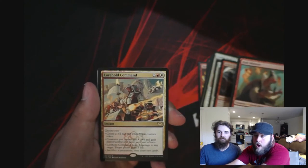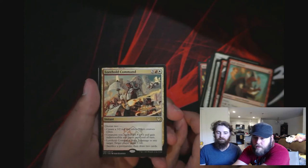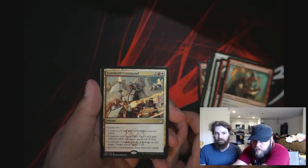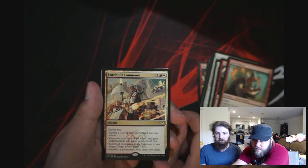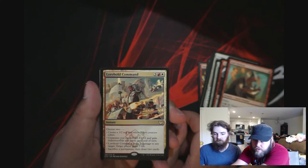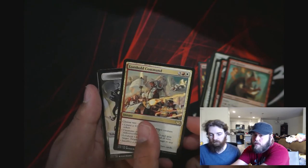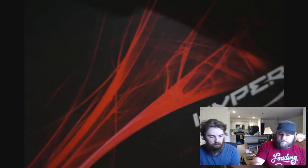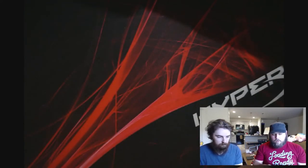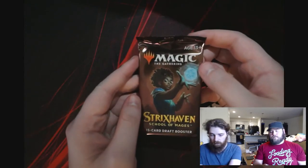Ha! Called it! Lorehold Command. Let's go. Make a 3/2. Creatures get +1/+0, indestructible and haste. Deals 3 damage to any target and you gain life. Or sacrifice a permanent and draw 2 cards. Really good. And some tokens. Yeah, I think Lorehold Command and Witherbloom Command are the two best commands.